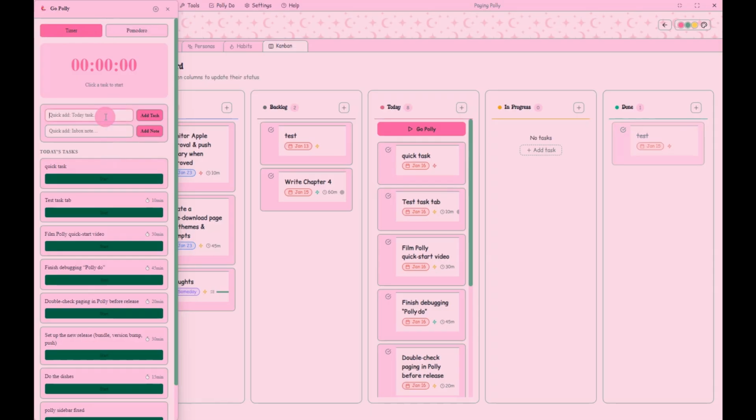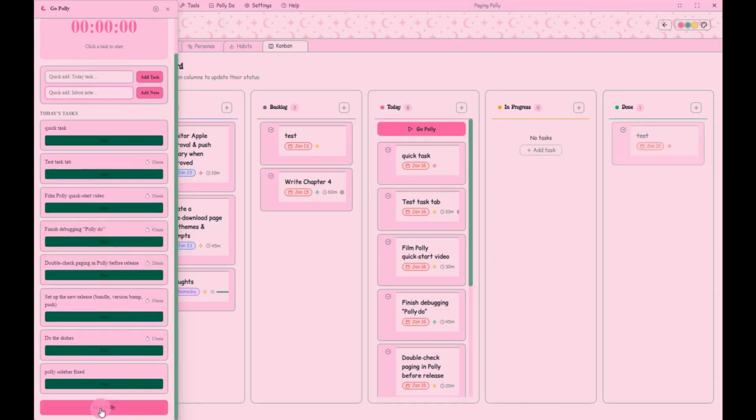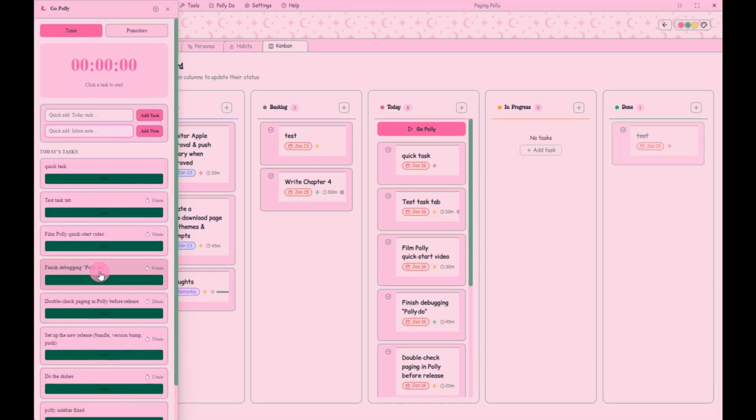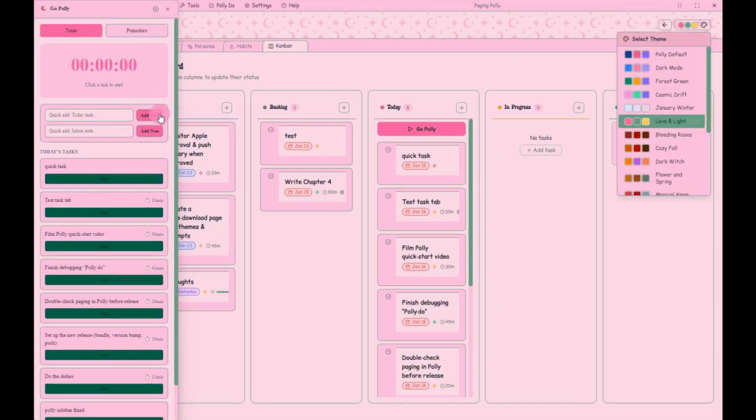You can also do a quick task right here or a quick note from the sidebar. And you can stop Poly. This will close the window. And so right now we are going to really quickly, too, I want to show you. This will stay on top because you can see I'm on the main Poly.